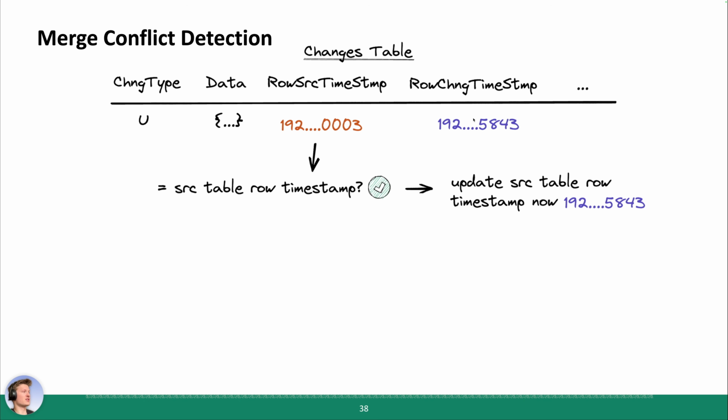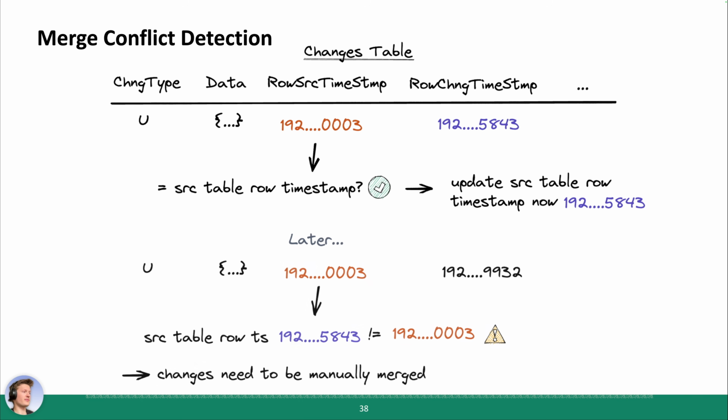And then what I do is I update the timestamp of the row version to this purple one. So now I have a new version. Of course, I need to update the version. In my case, it's the timestamp. Then the second one comes in. And he worked on the same version, so not on the purple one. He doesn't know of the purple change. So again, I do the check and I see, okay, in the meantime, there's actually a new version, the purple version, so I know there's a conflict here. And then I need to somehow manage this conflict.